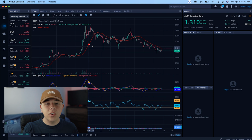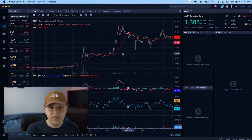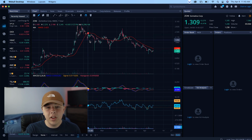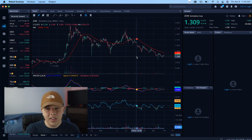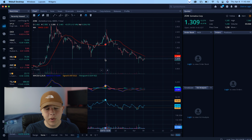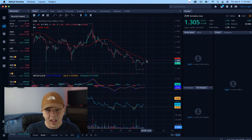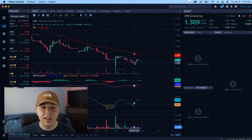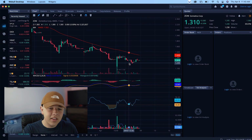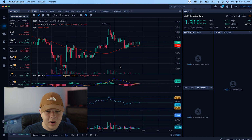But that's enough of the articles. Let's get into my technical analysis of Zomedica. So obviously, if we look at this chart, this is trending down. What I didn't like to see recently is that it broke this recent support of about $1.33, and we are now trading at about $1.30. So that's not what I like to see, and now we can go to the 5-minute chart.